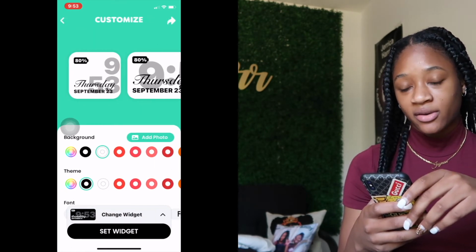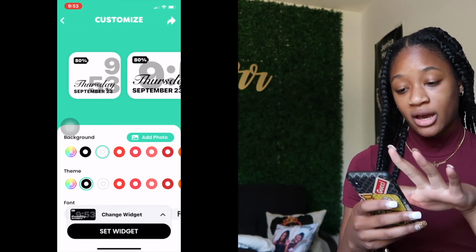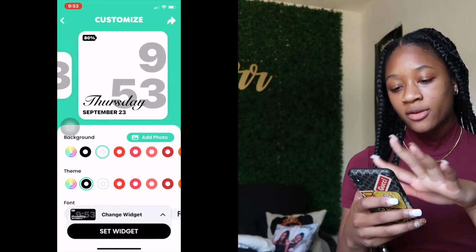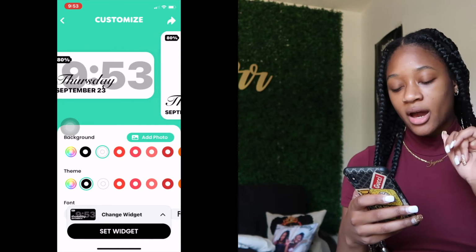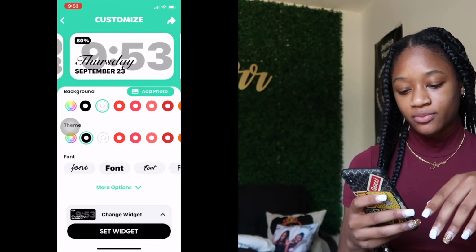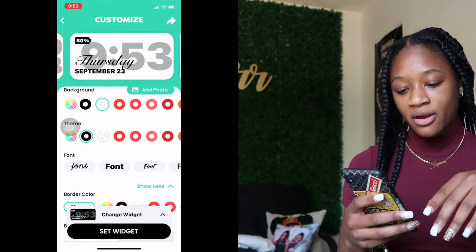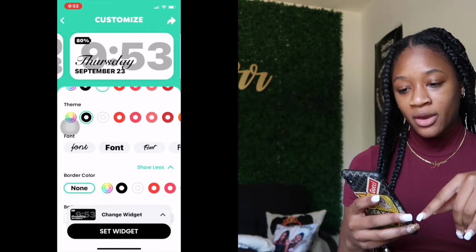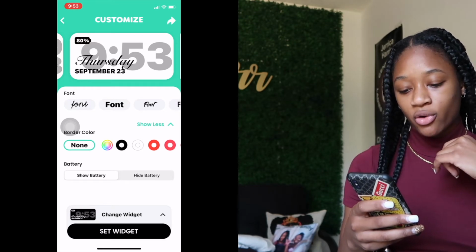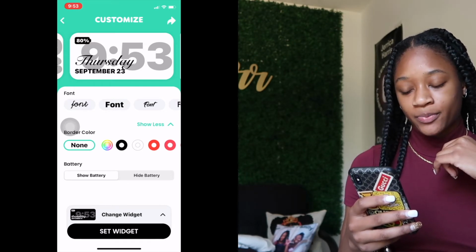So just like in Widgetsmith, color widget allows you to do the 3 different sizes. And of course, I use the medium one, but you can also change the background, the theme, the font, the border, and if you want to show or hide the battery.